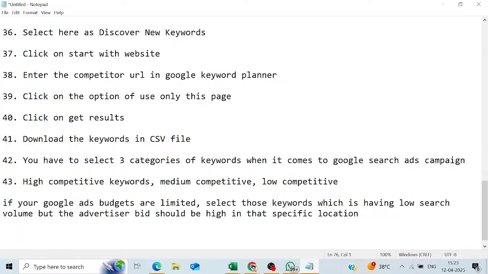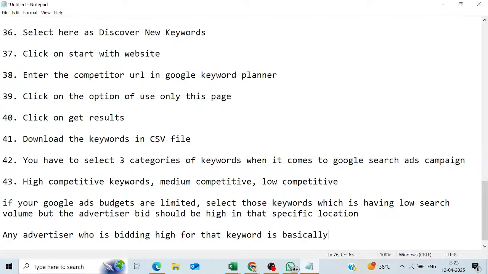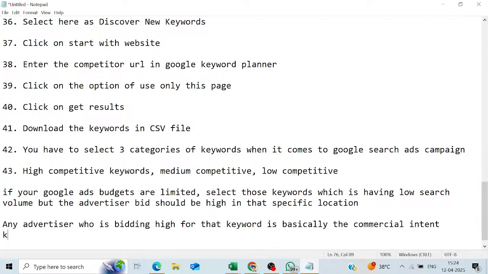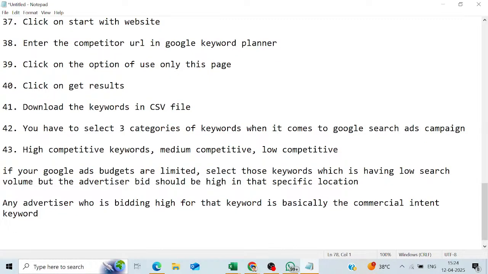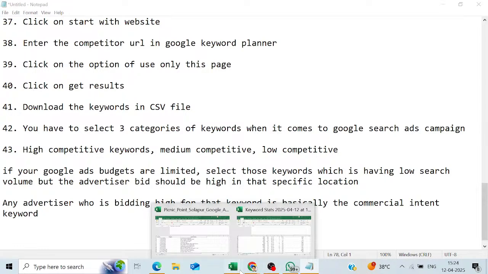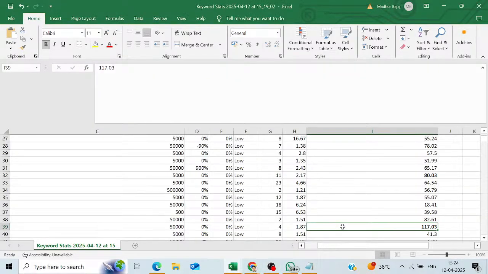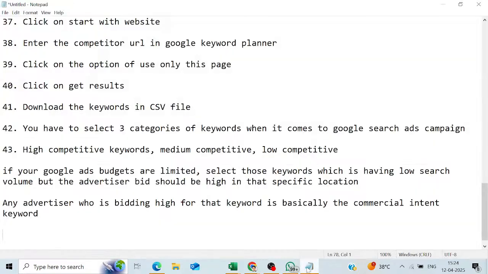Any advertiser who is bidding high for a keyword is basically targeting commercial intent keywords. Now, how do you define the mathematics? Let's say from this sheet, the advertiser is paying 117 rupees per click.